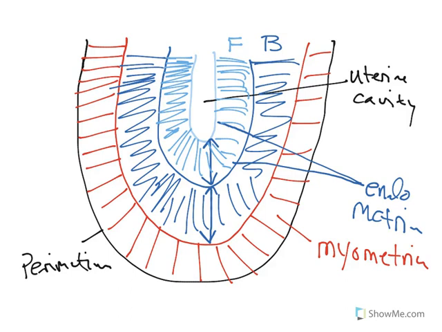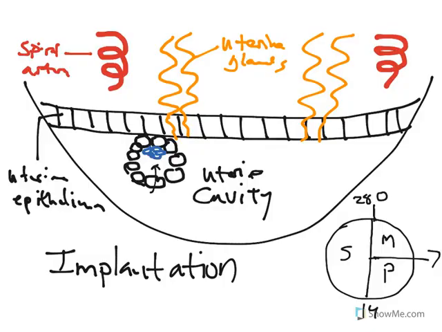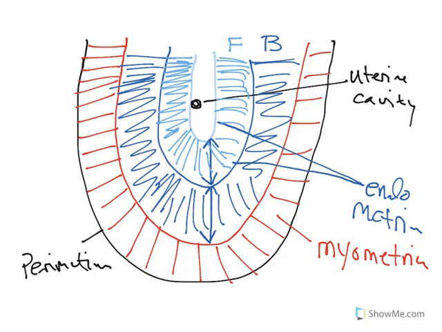coiled uterine glands. This is where the implantation happens. So the blastocyst is going to be able to implant on the functional layer, and so it's very important that the functional layer is thickened during the progesteronic or secretory phase. So this would be a uterus in secretory phase, so that uterine layer would look like this during secretory: very vascularized, with extensive uterine glands that extend all the way to the surface.